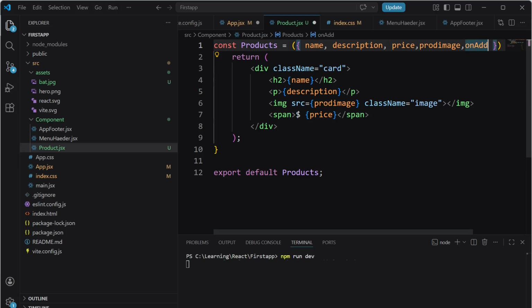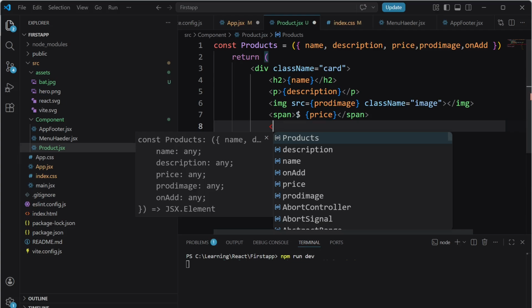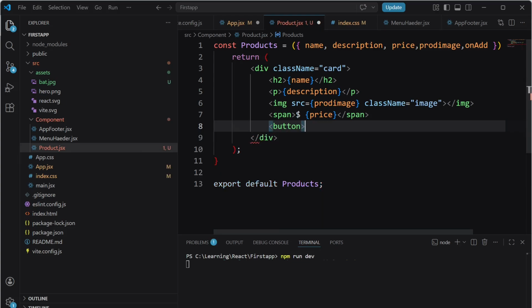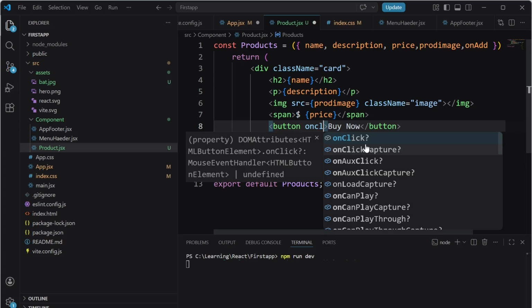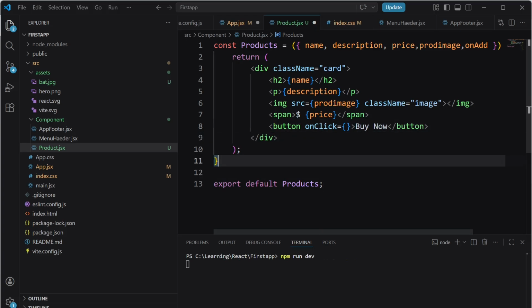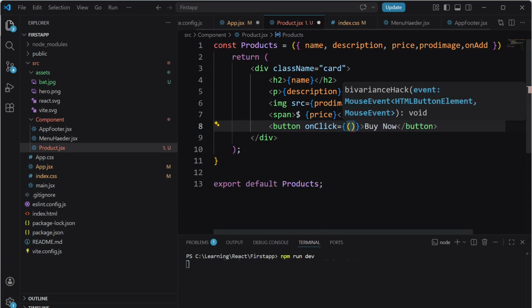In this child component, I'm going to have one button. We can give it like buy now. Next, in this button, we can bind the on click event. On click. Next, in this click event, we can bind this function.